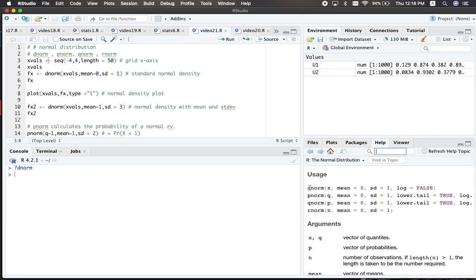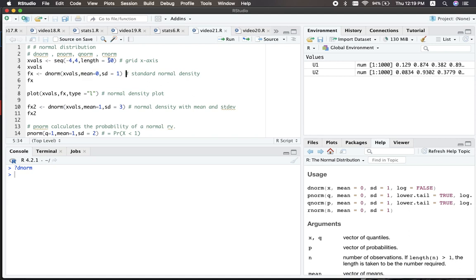You have these initials D, P, Q, and R that represent the density, the probability, quantile, and the random. For the random number generators, we can use these different alternative functions. So, for example, if we want to evaluate a standard normal density function, we can input the mean 0 and standard deviation equals 1. But if it is not standard normal, then you can change and input other values for the dnorm function.